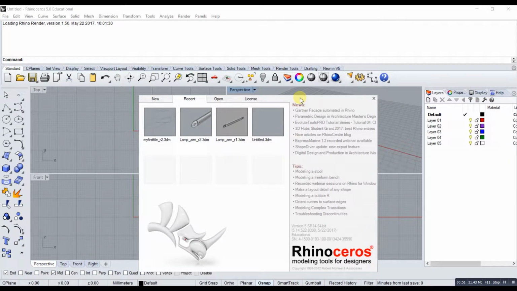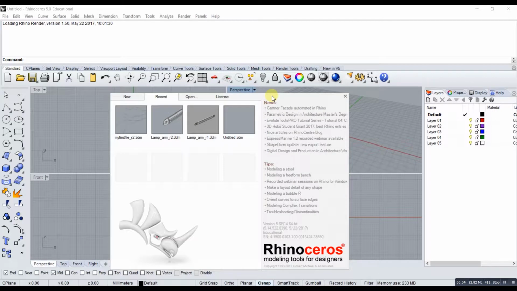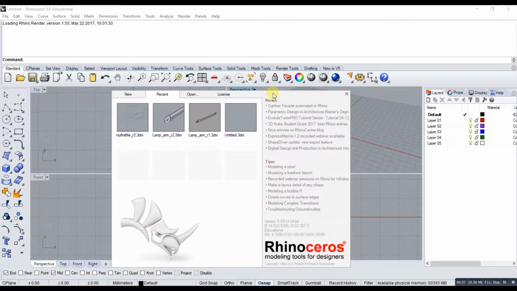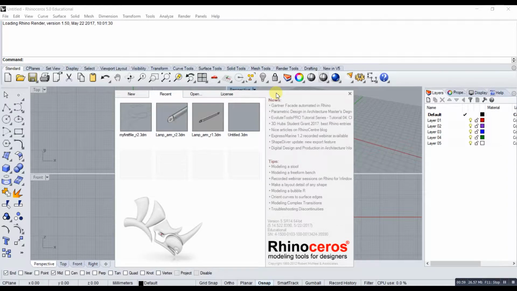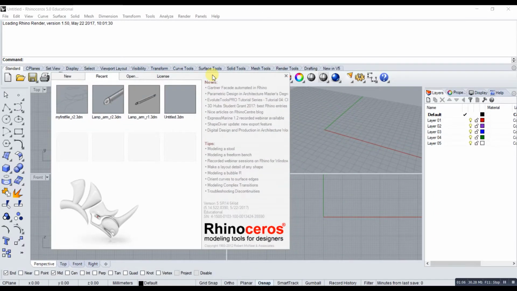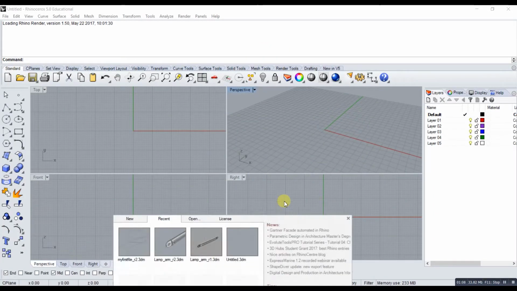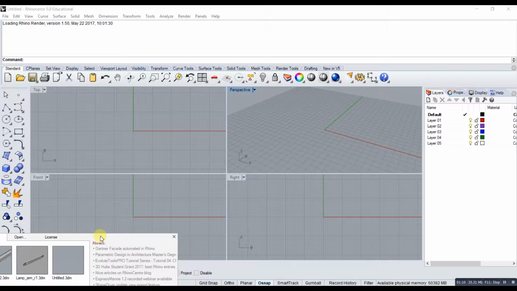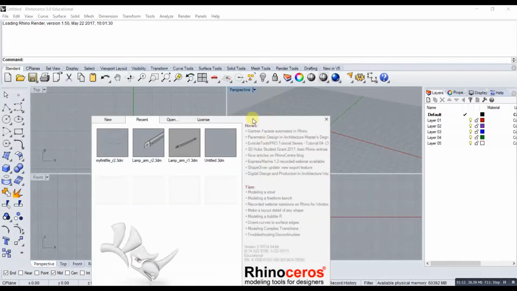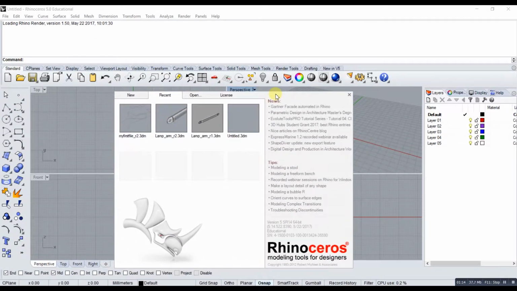So anyway, here we go. This is Rhino, and as you can see, when you open the program up for the very first time, there's quite a bit going on. It's a complicated program, right? There's a lot of buttons staring at you. There's this window that's popped up. There also looks like there's a new document that kind of opened up there in the background, and it can be confusing how to proceed right off the bat.